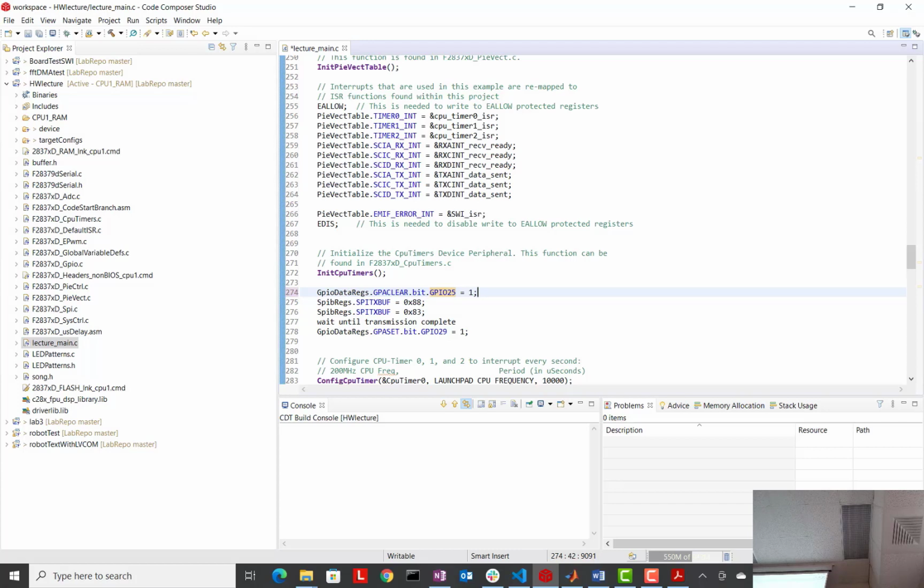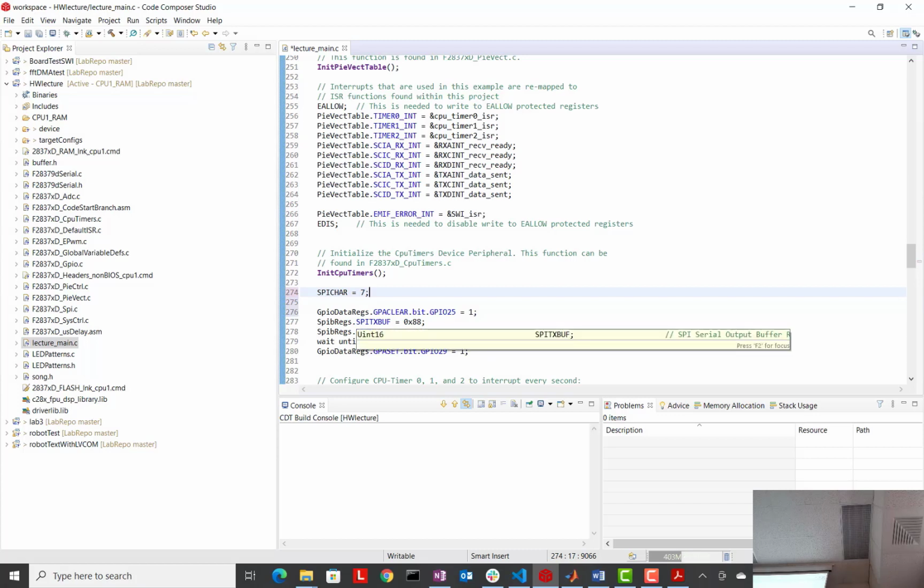And notice, how do I send out that 88? Remember, up in the initializations, somewhere I set the SPI char bits. For this example, I set it to 7, which means it's going to send 8 bits out at a time. Each element that I put on the FIFO, we're only going to send out 8 of those bits, because this transmit FIFO buffer, each element is 16 bits long, okay? But we're saying only transmit out the bottom 8. So we're writing to it the first element on the FIFO, 88, the next element on the FIFO, 83.